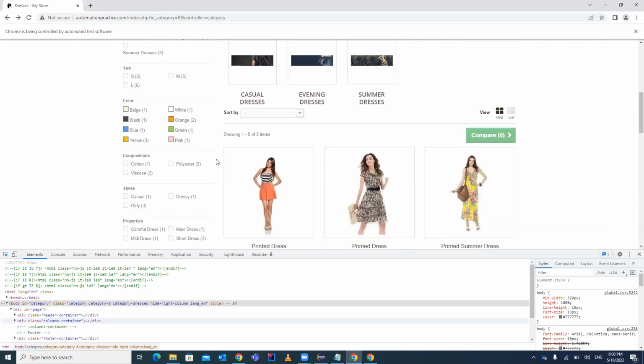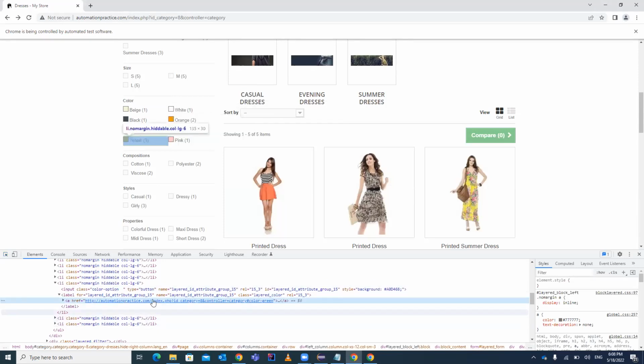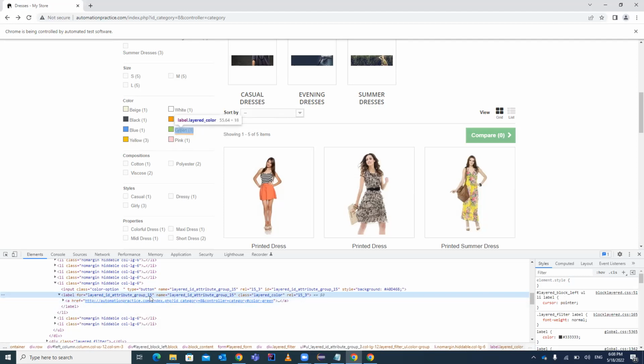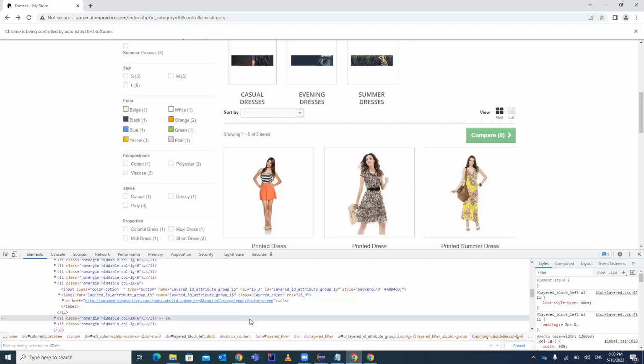So for that, let's check. You can see 4 is there. I will just show one example, nothing else. The layered color is showing. First of all, we will add one condition for class for the label.